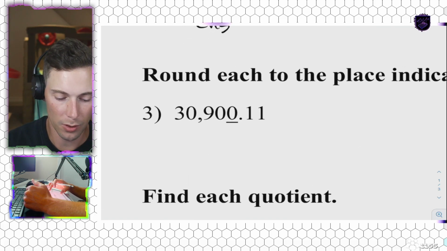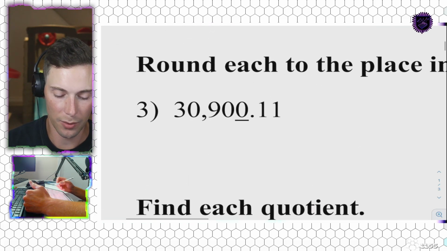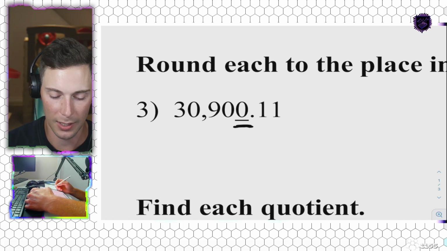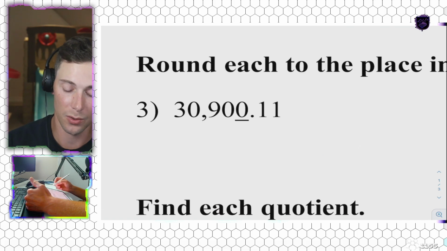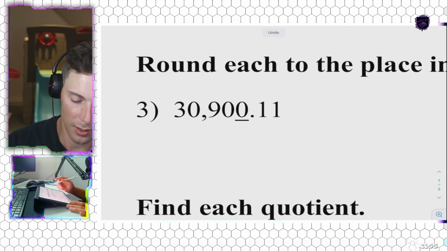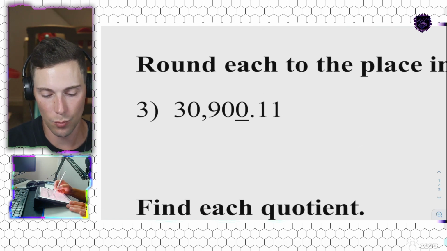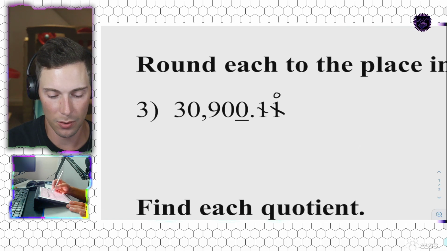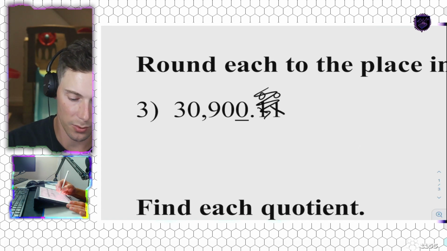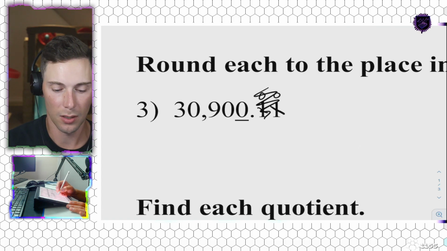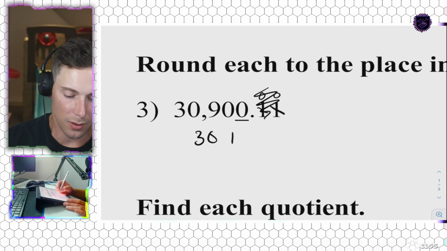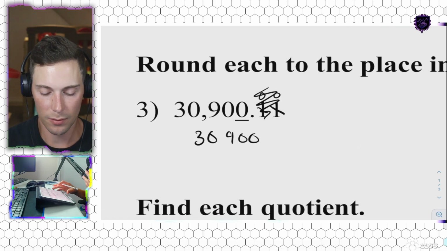So question 3 is we're going to round every number behind the 1's place value. So we are going to look at these two numbers here, and they are numbers 1, so that'll be rounded down to 0, 1, rounded down to 0, which will really just eliminate those all together. So our answer will be 30,900.